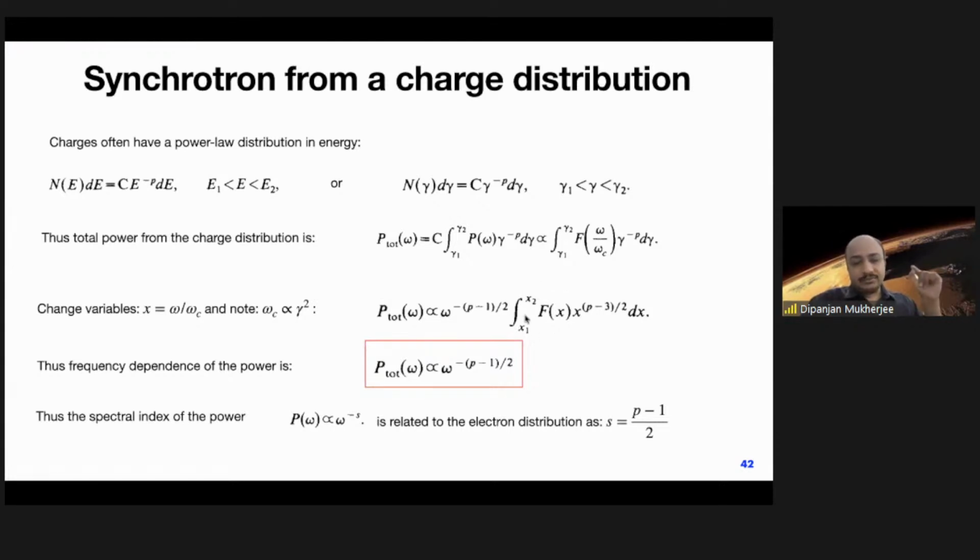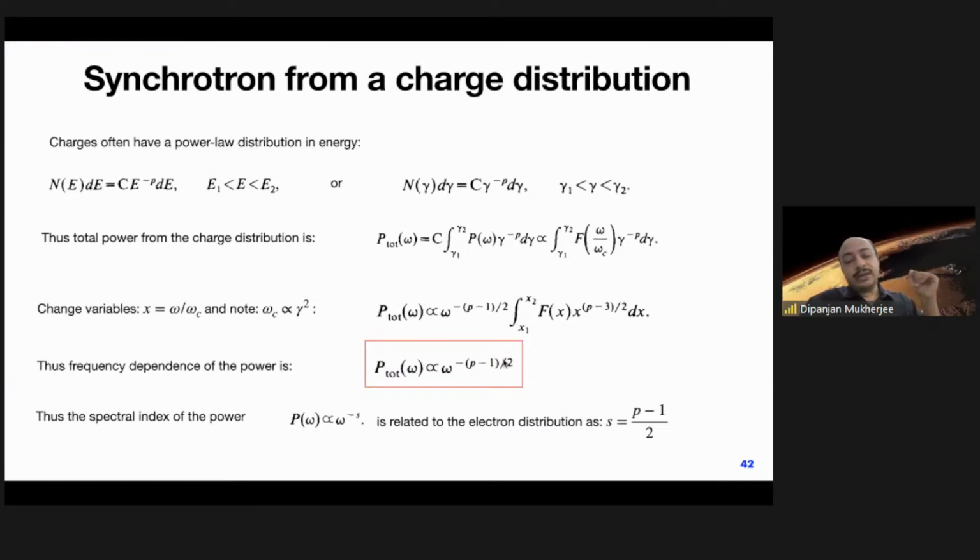The takeaway message from this is, if you have an inherent power law distribution of energetic charged particles or electrons, and if the power law distribution of the electrons is E to the minus p, then the observed spectrum from those electrons would go as omega to the minus (p minus 1) by 2. This is very fundamental and powerful. What it implies is, if you now observe synchrotron radiation at different frequencies from a particular object, you can find the exponent of the spectrum, because you can map out the power at different frequencies and you eventually will get a power law.